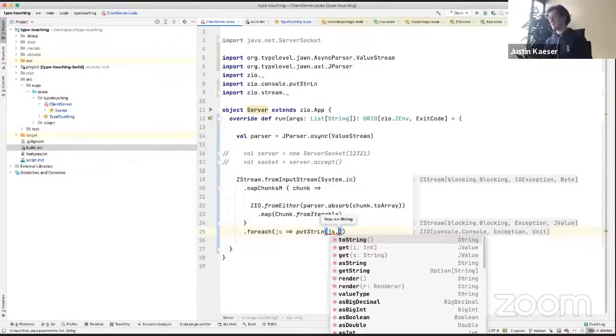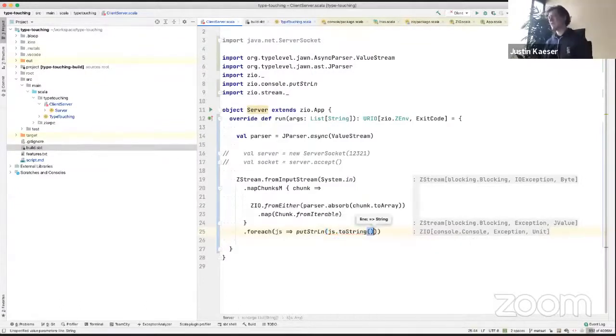Gives us the toString function right at the top. Boom. So yeah, SmartCompletion, I guess, didn't suggest the for each because it's not ready yet.